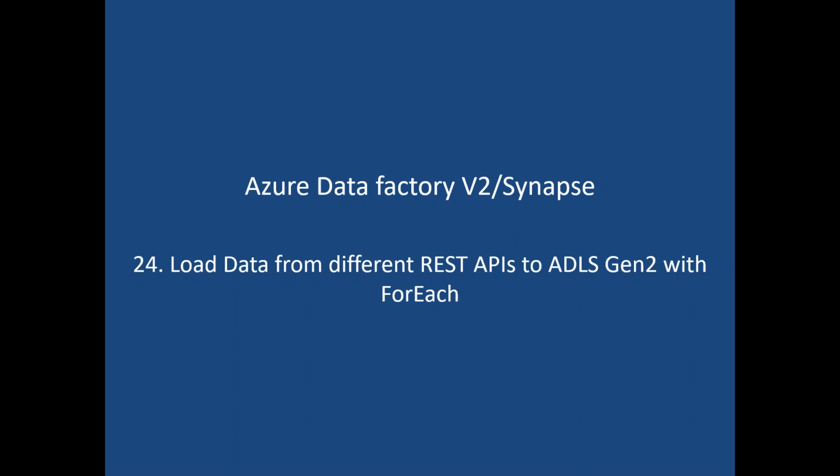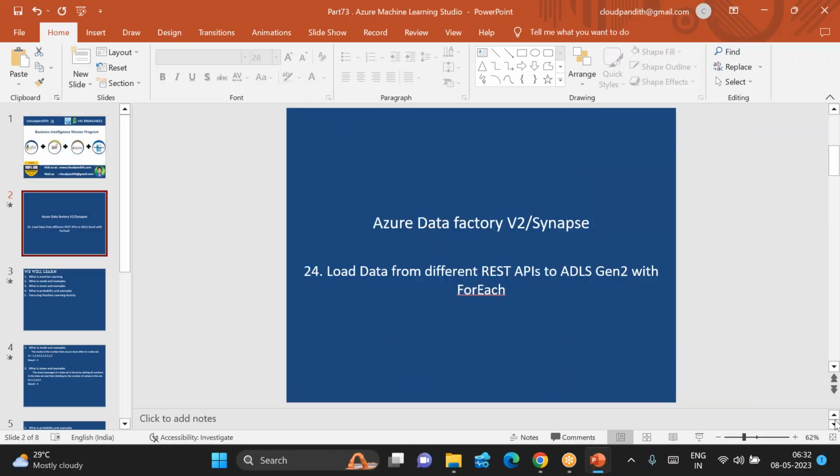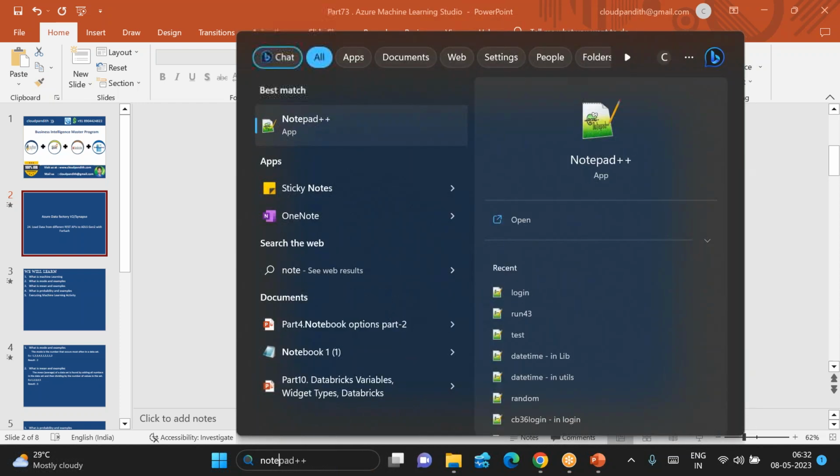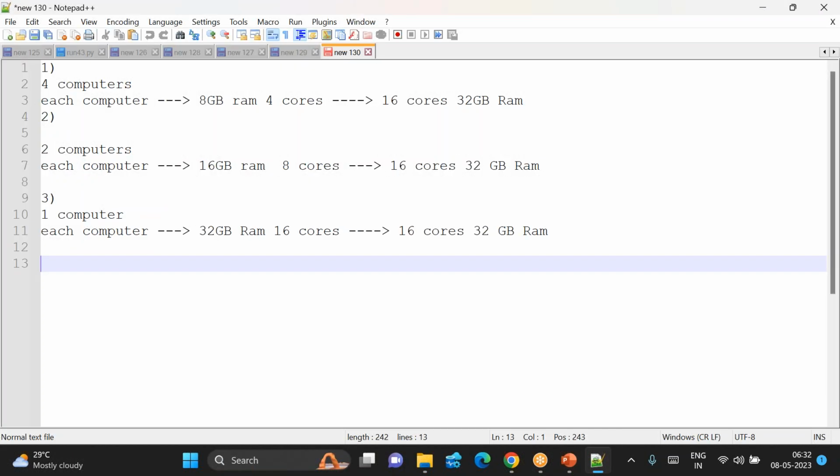But what is REST API? Anybody have any idea what is REST API? Nobody has any idea?